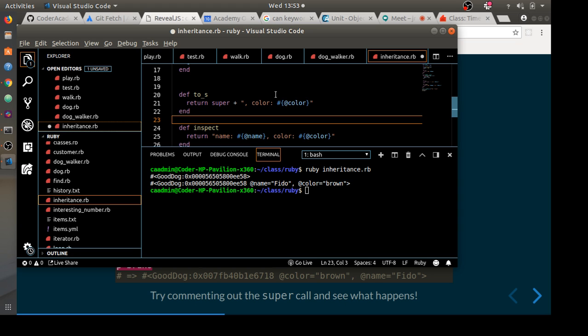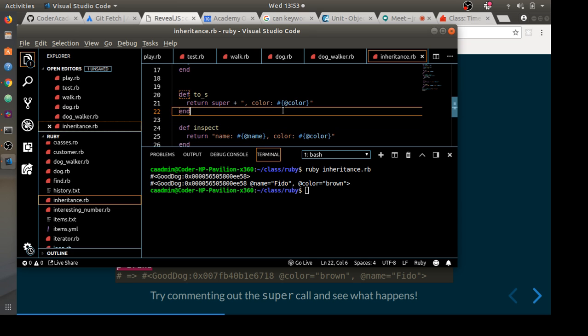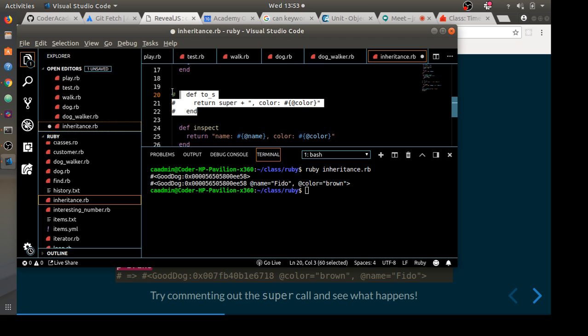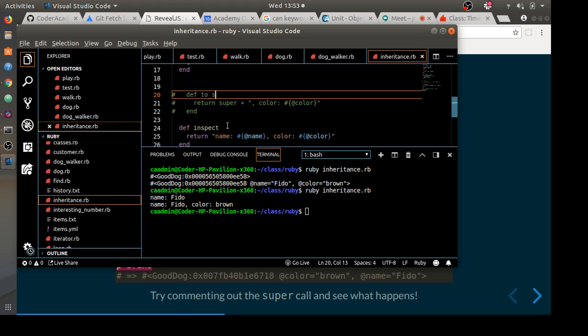What if we don't have this 2s function? So there's only the names printed in this case? In the case that we instantiate a good dog, comment this one, and we do puts, yes, you only get the name. So it just overrides essentially what the parent class has. That's right.